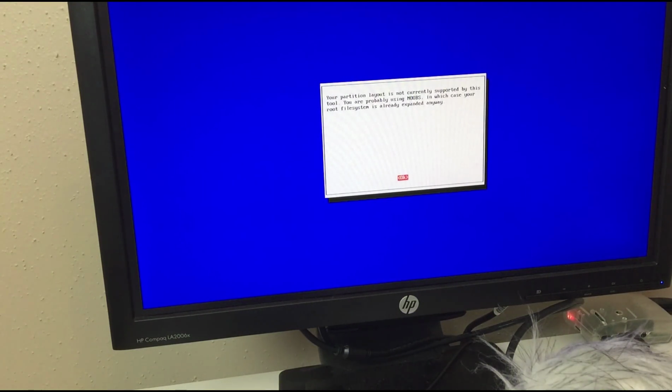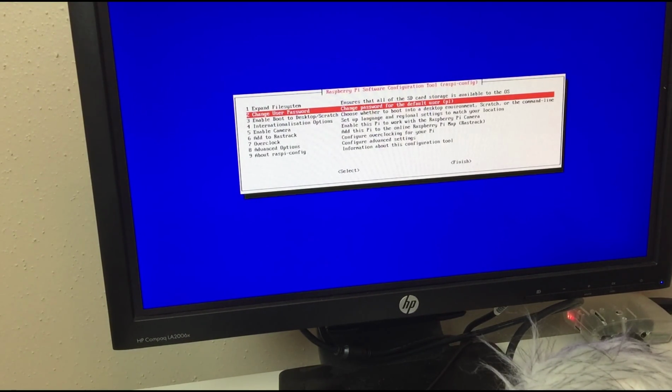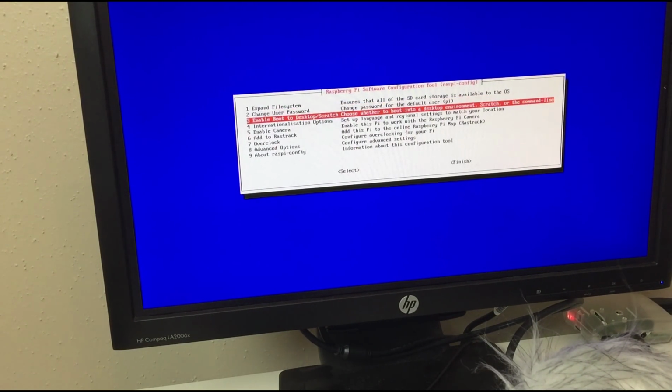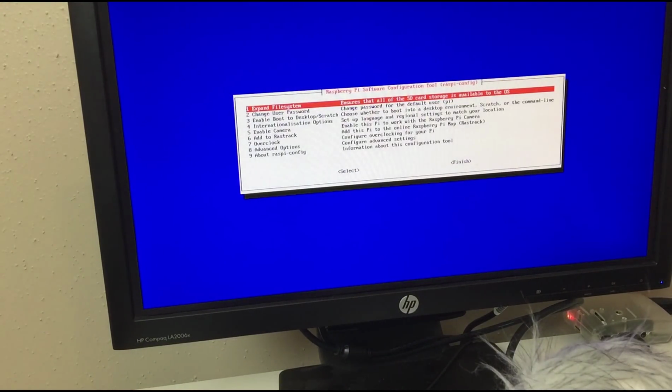Expand file system. Your partition layout is not currently supported by this tool. You're probably using NOOBS, in which case your root file system is already expanded. Anyways, okay, that's fine. Change the default password. Okay, so your default username is pi, and the default password is raspberry on here. I think for demonstration purposes, we're just gonna leave it the same. For what we're doing, we want desktop login. Yep, that's exactly what we want.